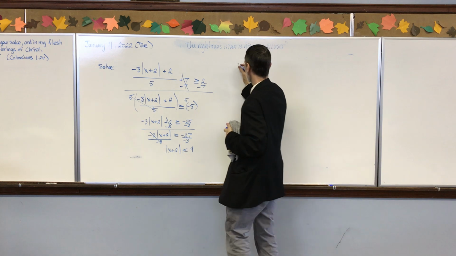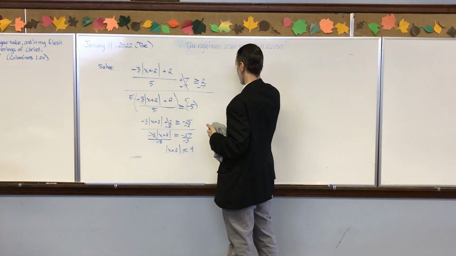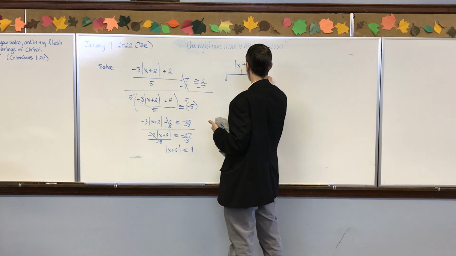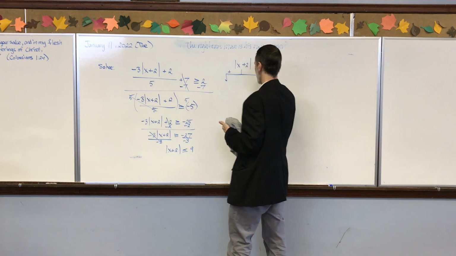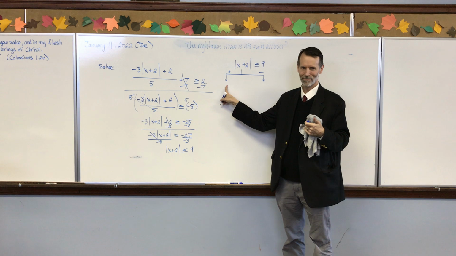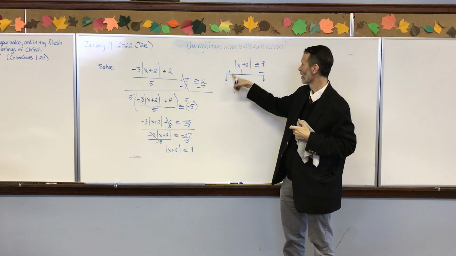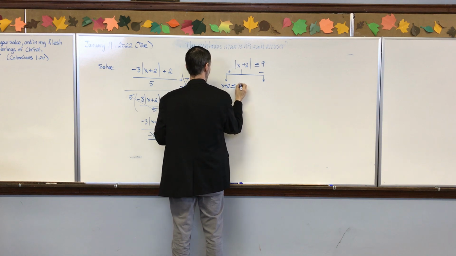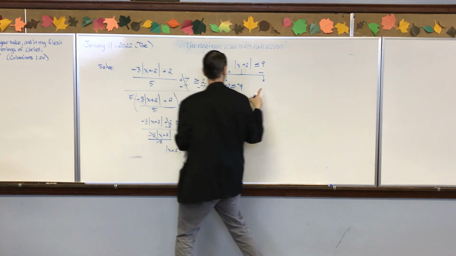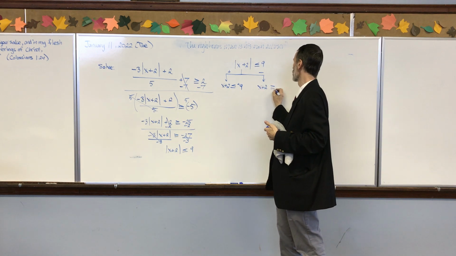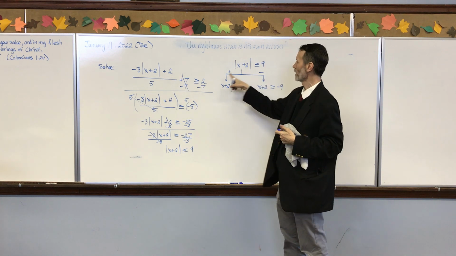Splitting an absolute value kind of looks like an upside down goalpost with arrows. I'm just going to recopy |x + 2|. It looks like this: one plus, one minus. What would go here? Jill. x + 2 is less than or equal to 9. Less than or equal to, correct. Less than or equal to positive 9, and then give me the other one. x + 2 is greater than or equal to negative 9. Correct. Does splitting flip the sign?